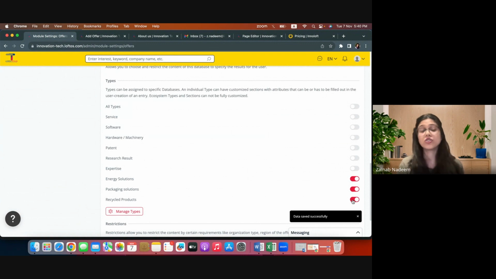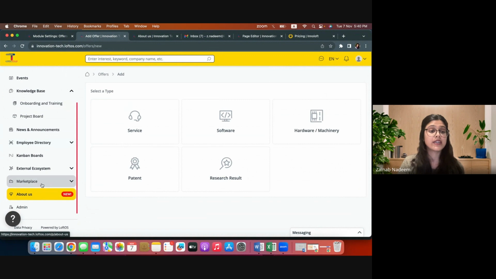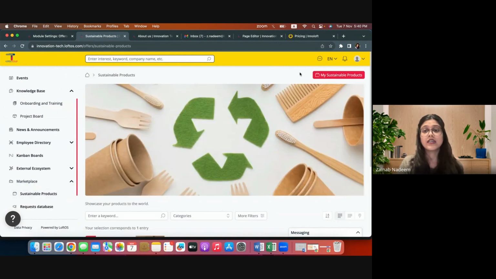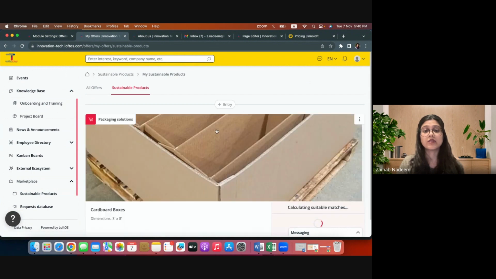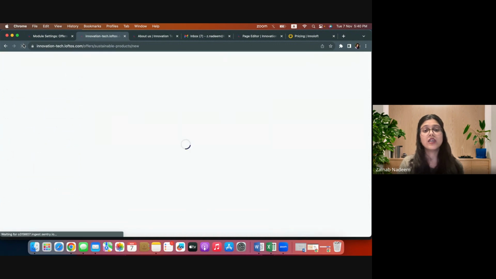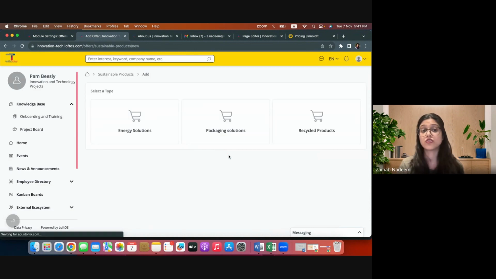Now, what this would do is that when my users would be creating these sustainable products, they can just click on this. And once they click on my sustainable products and click on plus entry, let me just quickly refresh the page. You will see that recycled products will also appear here as the third type of content that the users can create. So there you go.